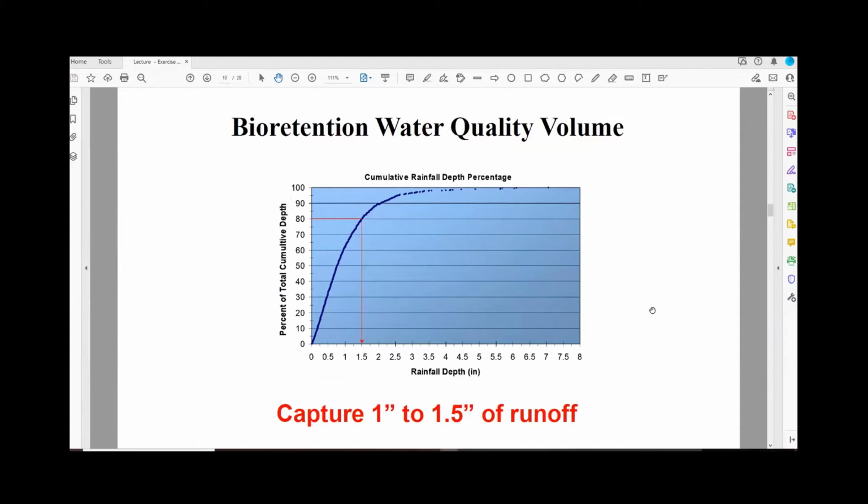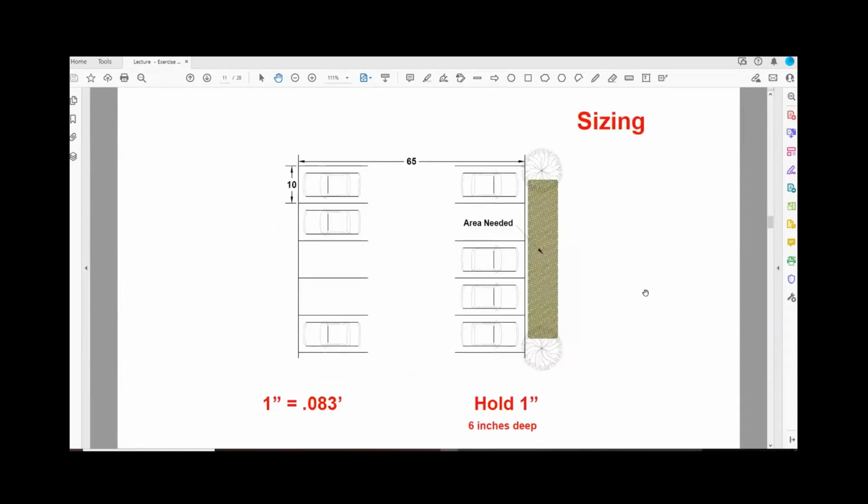So we're actually going to focus on 1 inch for this process today. And if we can capture that, the nice thing is it really doesn't take very much area of a parking lot. So in your average parking lot, if you've got a landscape island available, you can easily fit the runoff from a standard parking lot into that landscape island. You can actually think about it as 1/12 the size. So just remember that, 1/12 the size. And that is if we're holding it just say 6 inches deep.